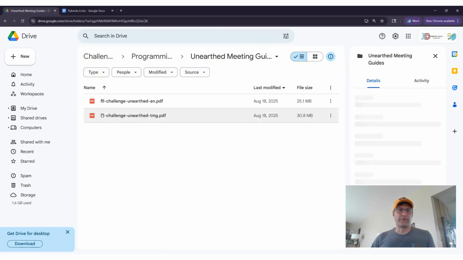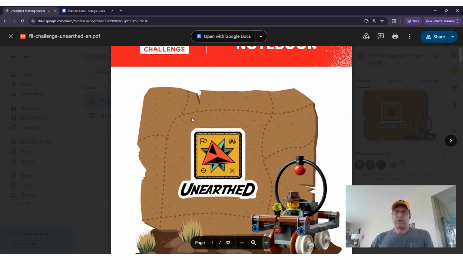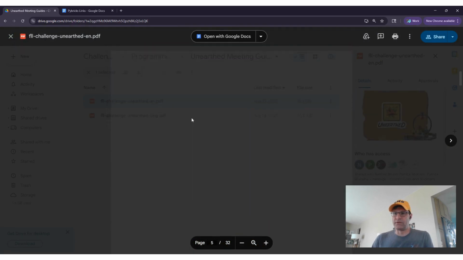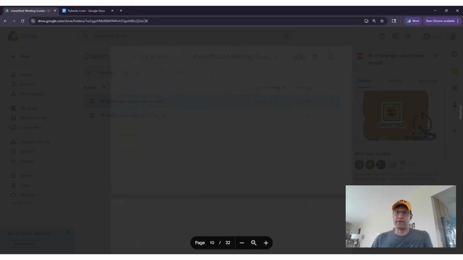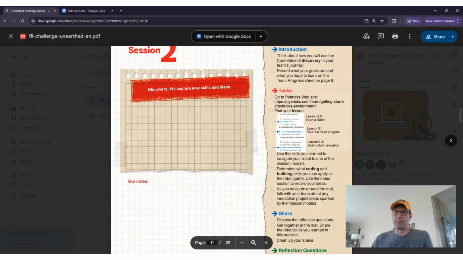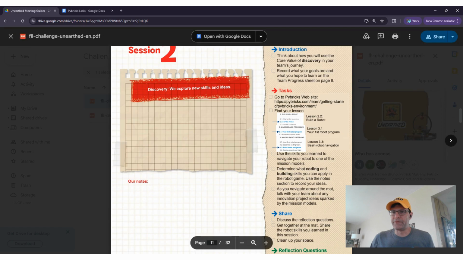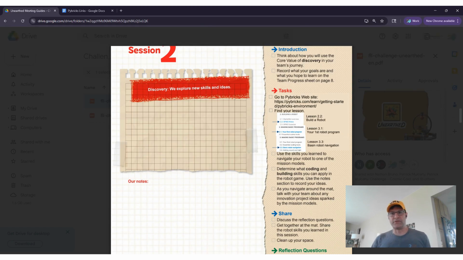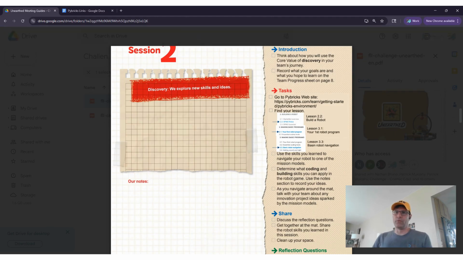First, what they have done is they have an engineering guide and a team meeting guide, and I have modified those. They want you to use the Spike Prime program, which we're not using. We're using Pybricks, so I went into these meeting guides and modified them for Pybricks. Especially this second session might take you longer than your meeting time, but just pick it up the next session and continue with it. That's perfectly fine. What we want you to do is lesson 2.2.